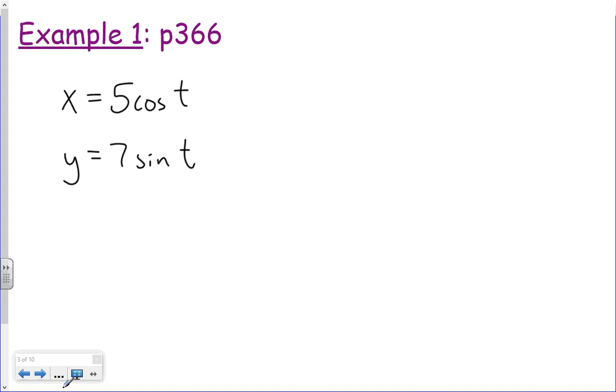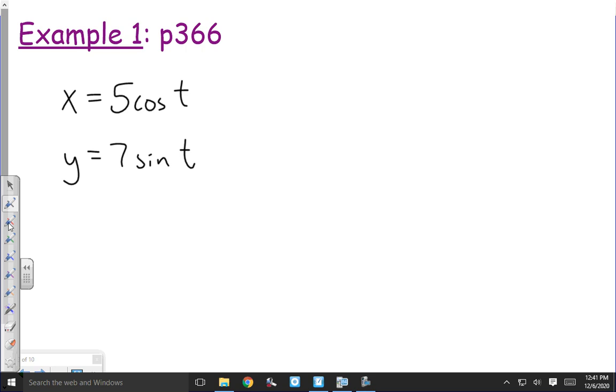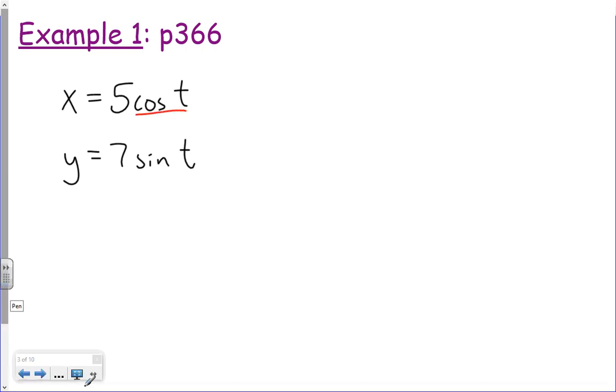Now before you even sketch this, we're going to grab our calculator and do that in just a second, but before you even do that, think about what this equation is going to generate for me. Think about what the domain is going to be, what the values of x are that are going to come out of this, and what the range is, what the values of y are that are going to come out of this. So if you look, the equation for x is written in terms of cosine. We know some things about cosine. Cosine is a function that oscillates between 1 and -1. The range of cosine is from -1 to 1, in other words. So if I take this inequality and multiply it by 5, I'll have -5 is less than or equal to 5 cosine of t, which is less than or equal to 5.